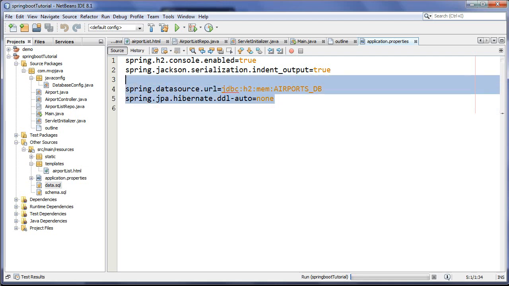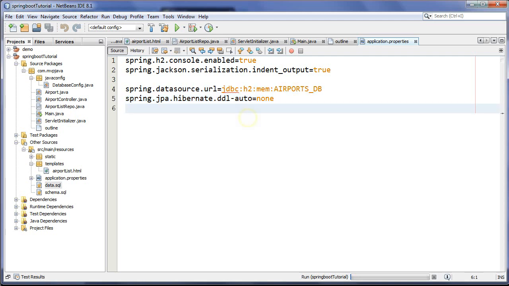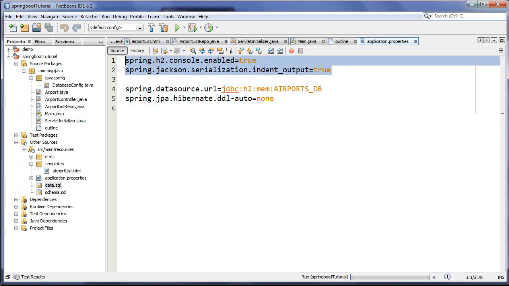And again, if you want to know which ones to override, go look at the Spring Boot documentation. There's pages and pages and pages of them. And you find which one you want based on the functionality to override whatever you want. Now, these ones I just put here because I wanted to enable the console for H2 to kind of look at what was going on in there. Don't have to look at that.